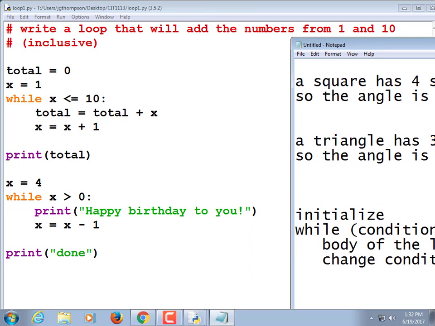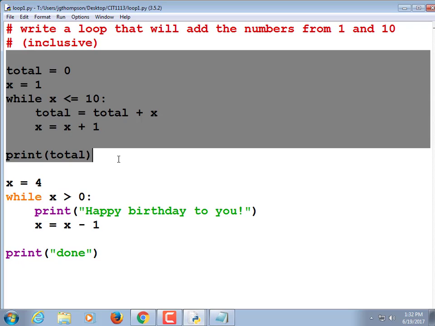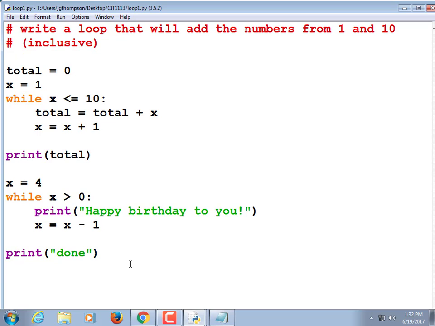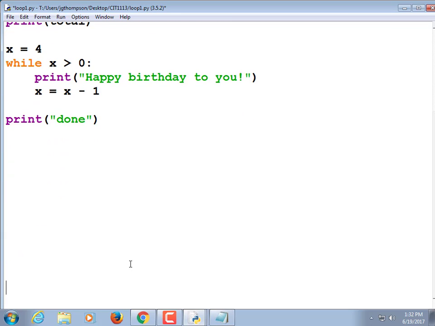So to flowchart a loop is a lot like flowcharting an if statement. And an if statement is similar to a loop, but it doesn't cause it to repeat itself. An if statement looks more like this. x is equal to int(input()).